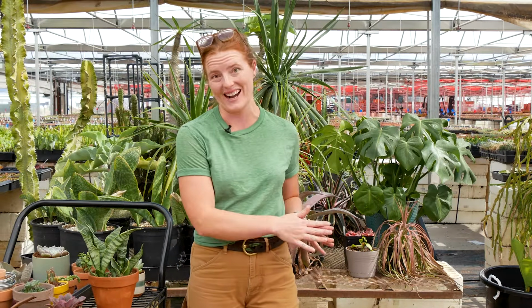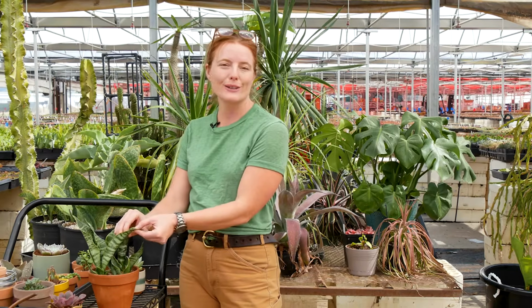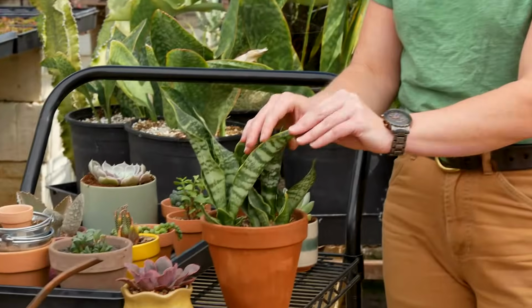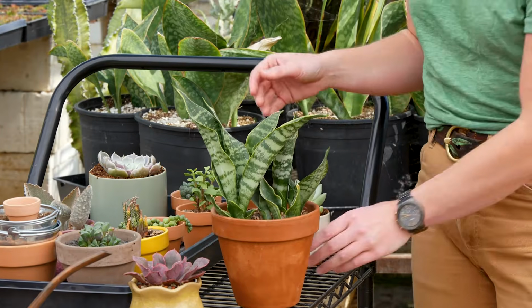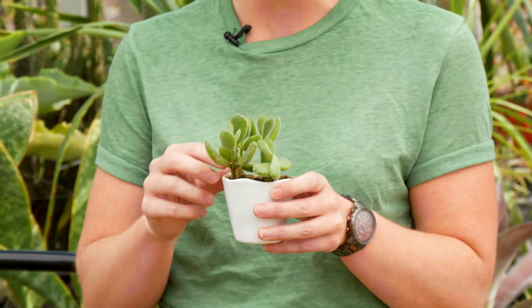And I think the real skill in taking great care of succulents is knowing when to leave them dry. We're not going to water them if any of the leaves still feel really firm or perky, like this Sansevieria here. If the soil is at all damp still, no need to water.